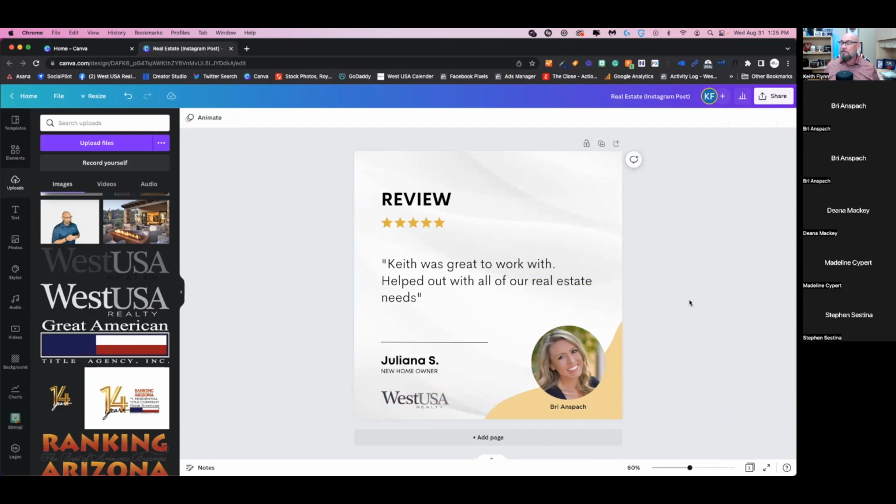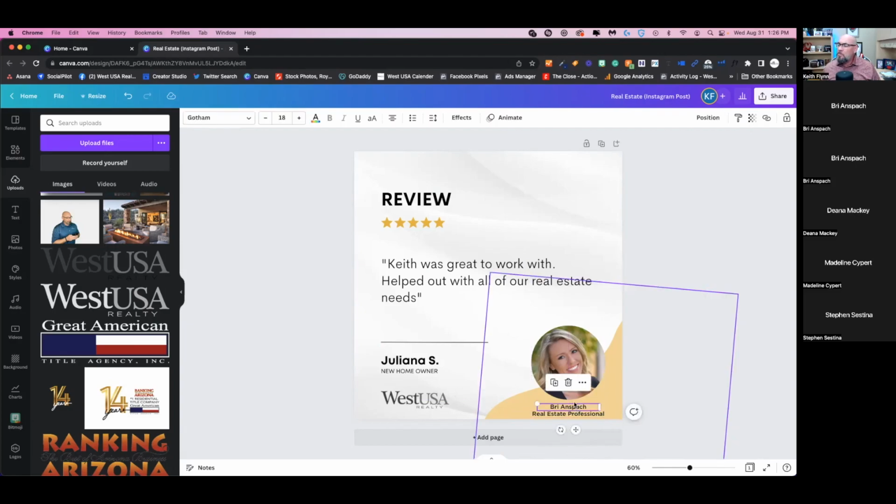All right, so I've dropped in. I'm gonna probably just do one more. I'm gonna click on Bree's name, and in the upper right-hand corner, one of the quick, fast ways to duplicate or use the same element. They moved it back in here now. When I click on Bree's name or the text, I can click on the plus right here and hit duplicate. And now I've got another text box just below it, and I can replace that and put real estate professional, or real estate agent, or Realtor capitalized with the trademark, but put that below.